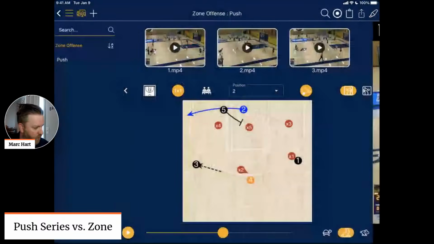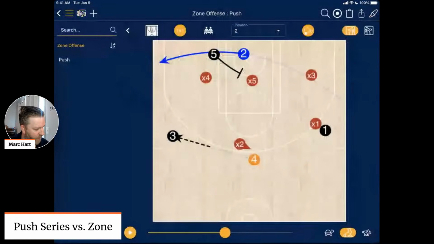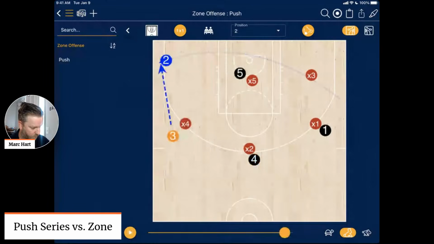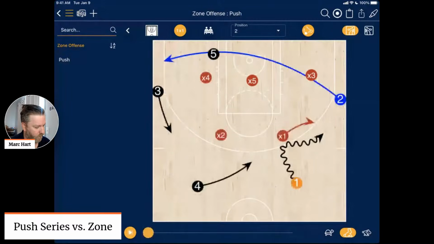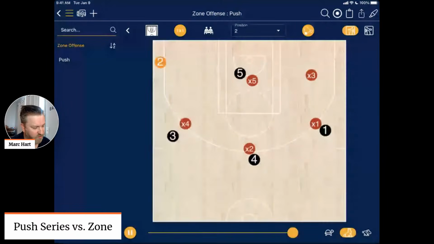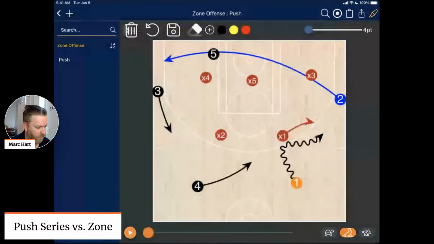Let's go back to the animated drawings here and show you how you would get into a traditional 1-3-1 offense if this does not work. Okay, on this pass, most of the time this is going to get you a good shot.